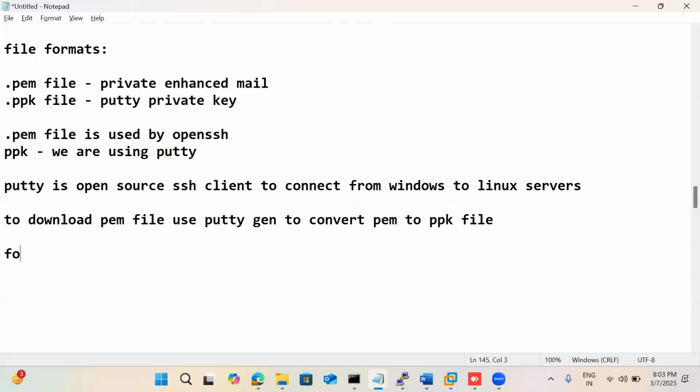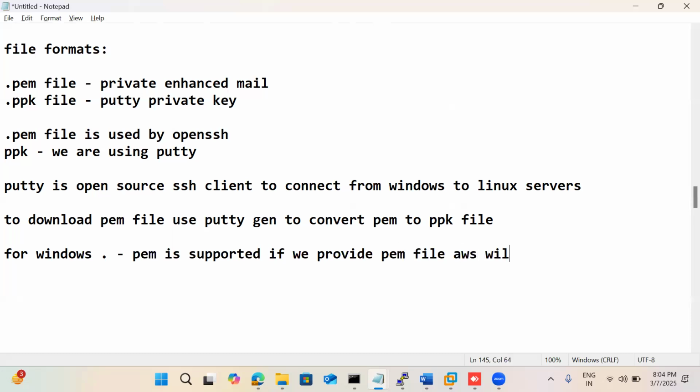For Windows, PPK is also not directly supported; PEM is supported. If you provide the PEM file, AWS will give us a password.